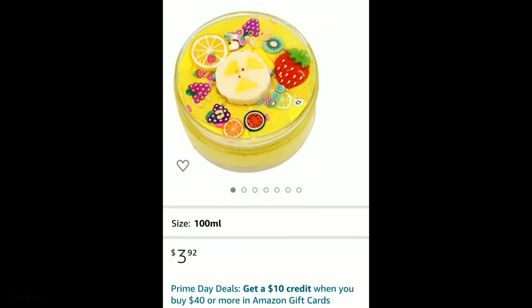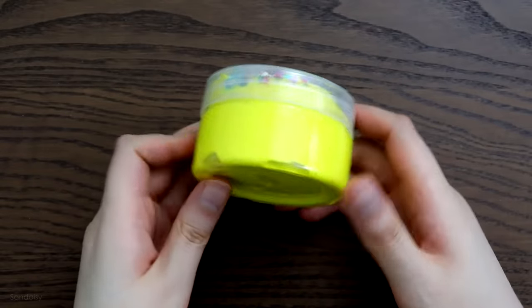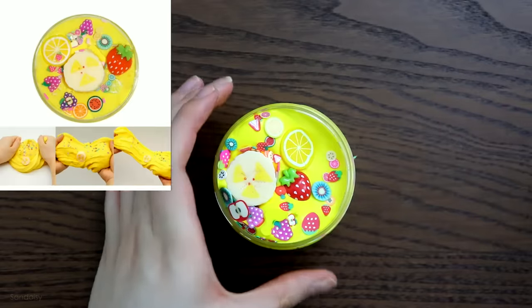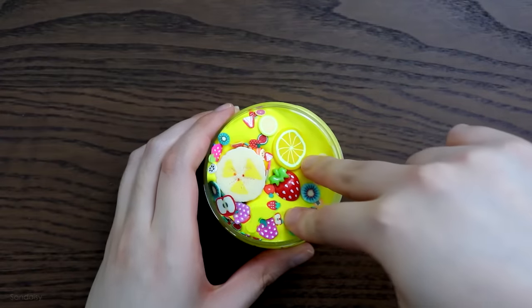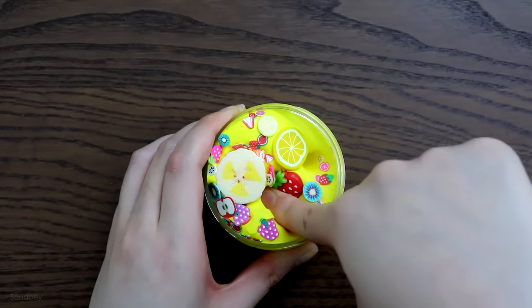So this one was actually really cheap. This one was $3.92. However, there was a shipping fee of $1.50, I believe. So around $5 for this one. As soon as I opened it, I saw that the top looked pretty much identical to the listing photo. But as soon as I touched this, I was just not expecting it to be so stiff.